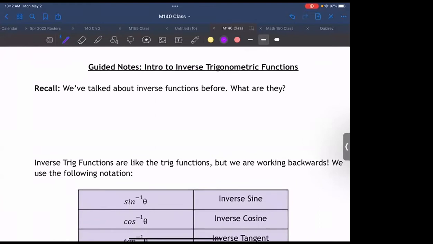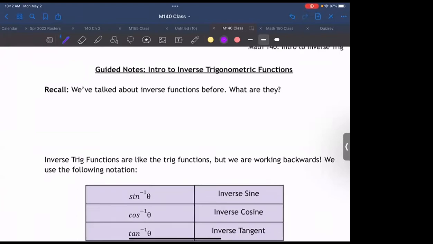All right, so we're going to talk about inverse trig functions. If you have an iPad, nice, you can use different colors for this. But let's just think back to these things. We talked about trig functions. I think we're all good with these. We haven't talked about inverse functions for a while, okay? So I'm gonna leave it up to you guys. What do you remember about inverse functions? Like what they are, how do you find them? How can we tell if something is an inverse? Examples, anything like that?